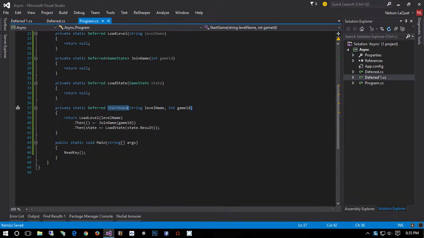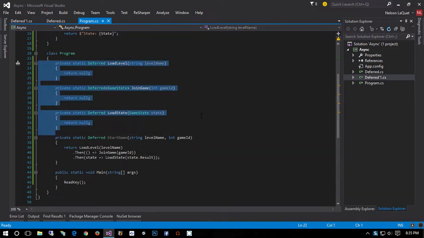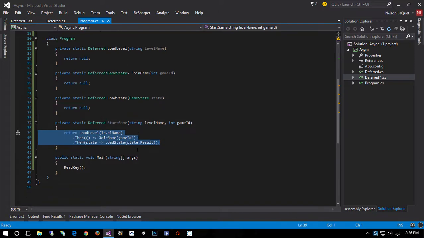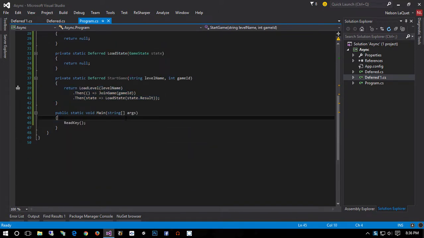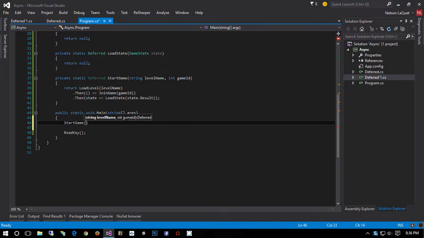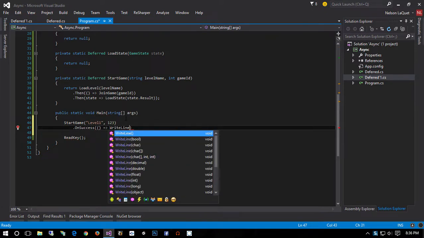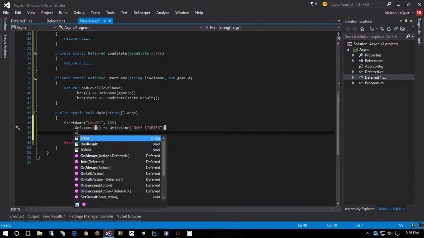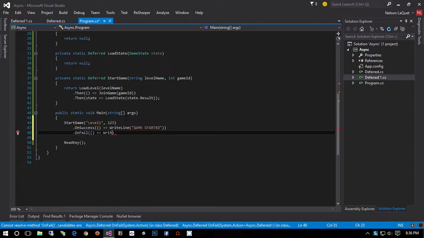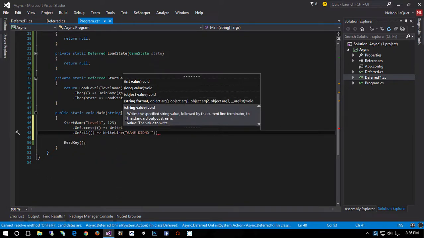So now we've taken these 3 things that might do whatever they want. They might hit network resources, they might load stuff off the file system, they might do some processing in a different thread, and so on. And we've composed them together into this single operation called start game. And now that they're composed, I can say start game level 1, game ID of 123, and I can say on success, game started, and on fail, game didn't start.